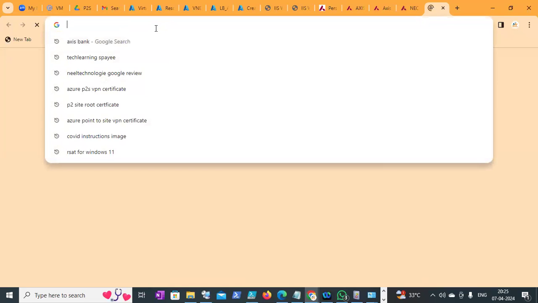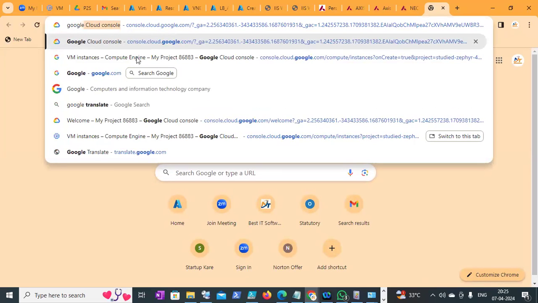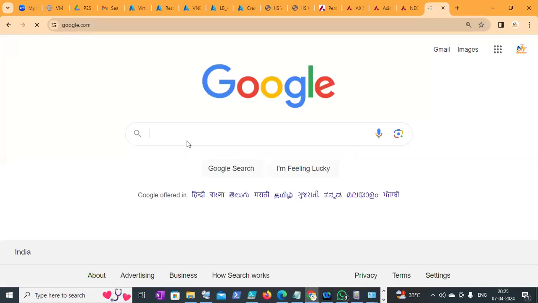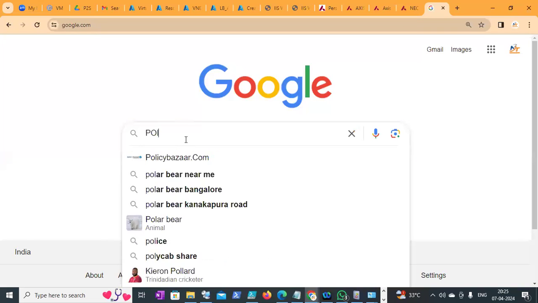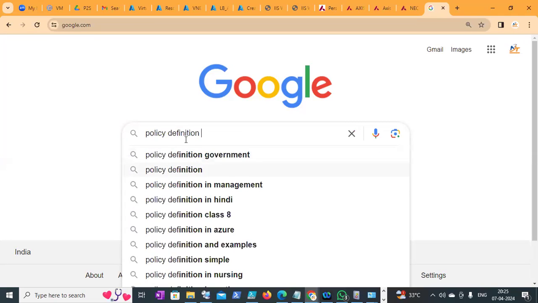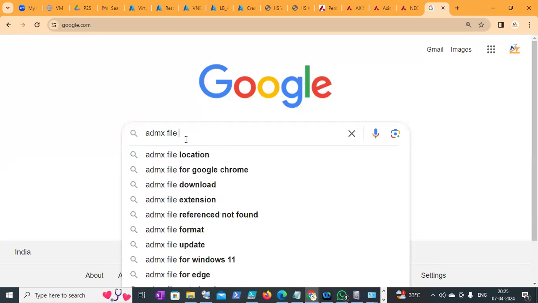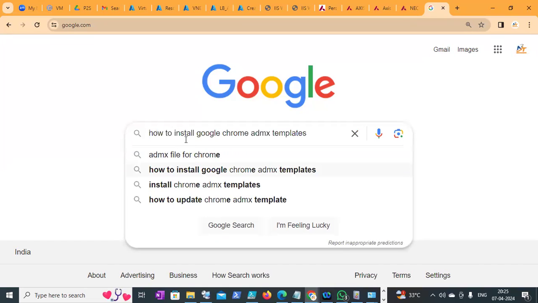You can type policy definition, group policy definition, ADMX file for Chrome.